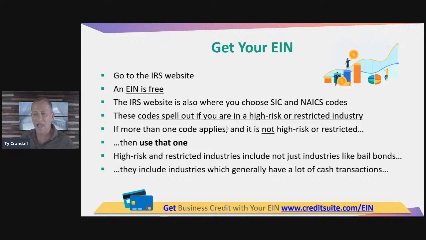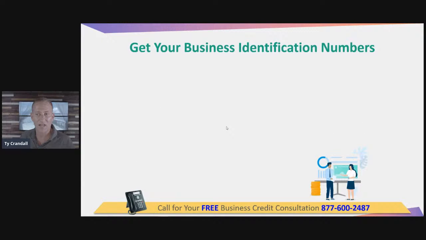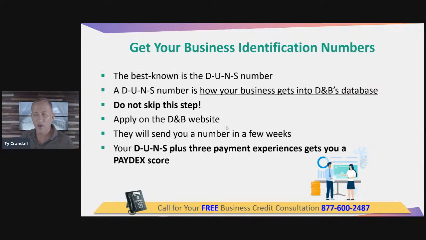So again, to get your EIN, you go to irs.gov. It's free to get. Other numbers you need to know about. The DUNS number is one of them. It's the number that identifies you worldwide with Dun & Bradstreet. This is used by the Australian government, the U.S. government, the UN. It's used for being a contractor for the government, a lot of different things. So you should get this. It's 100% free. Go to creditsuite.com/Duns to get it.